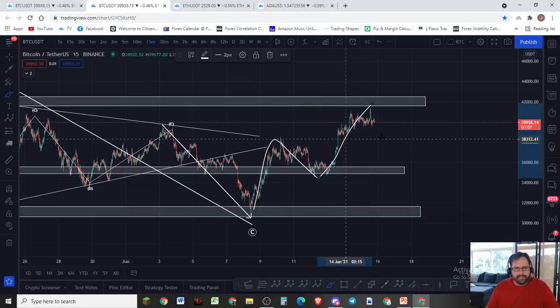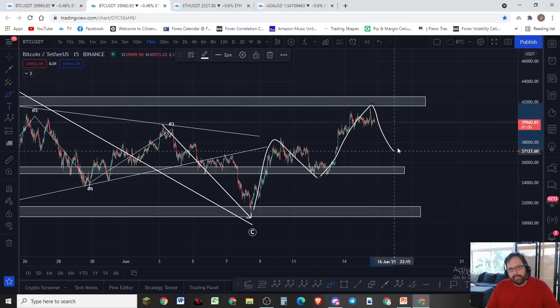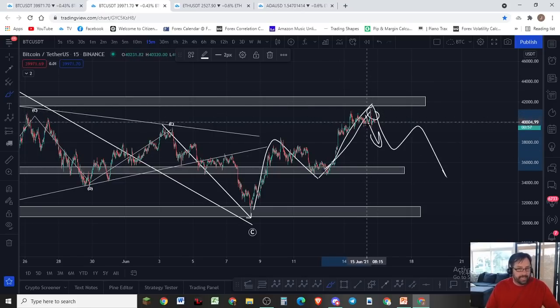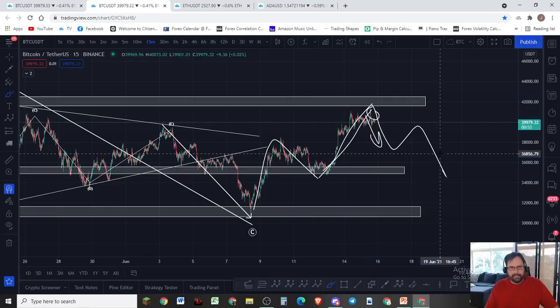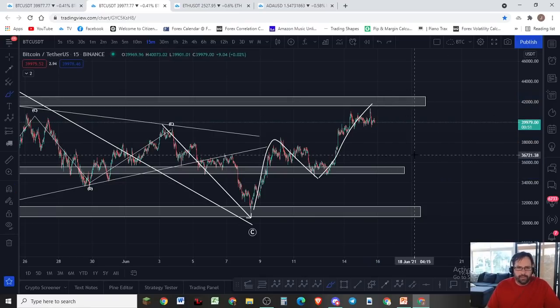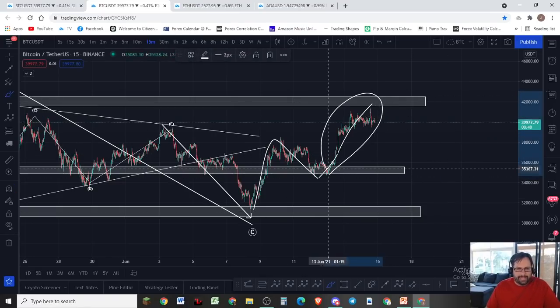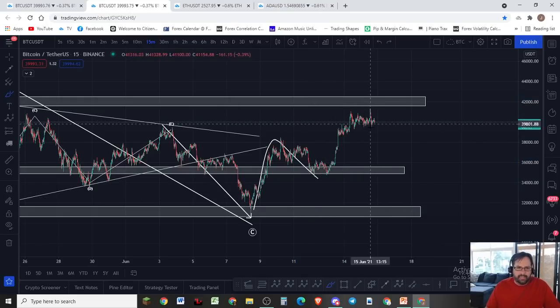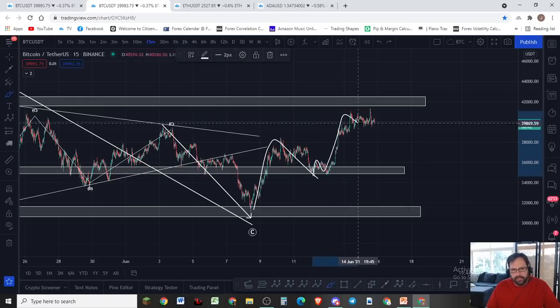Now, if it's an ABC like that, we would expect a 3-wave move to the downside from this current level, or if this 5-wave move isn't finished, as I already stated, it could go up, break the high, and then come down. And that's the big question of the day. What is this? How is this acting within the wave? I've given you 2 ideas tonight, but is this thing finished? Is this 5 waves done, or do we have one more hit to the high to go?